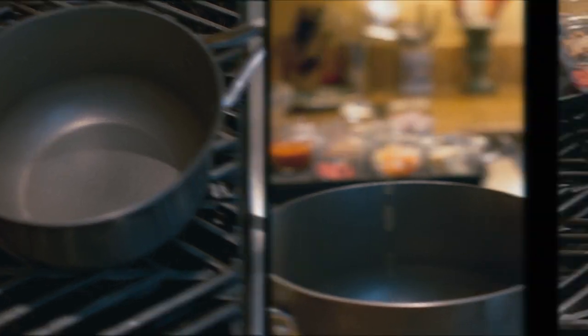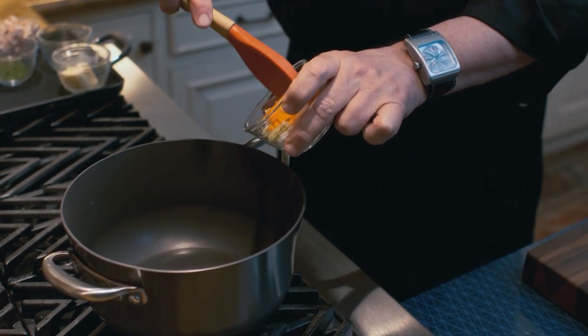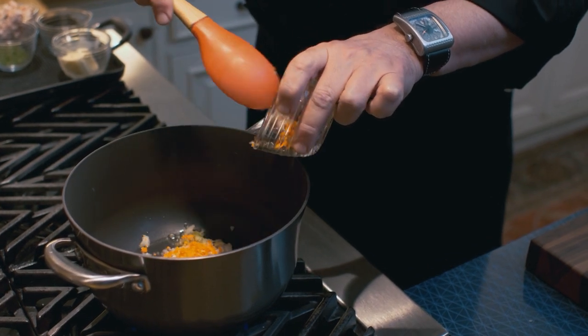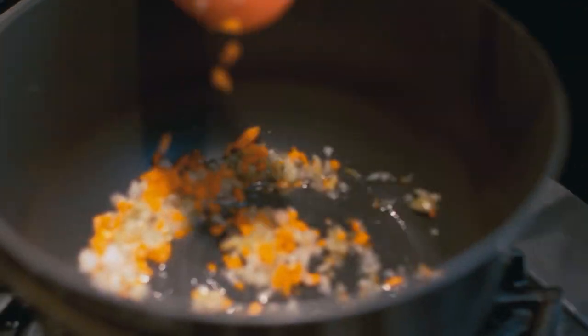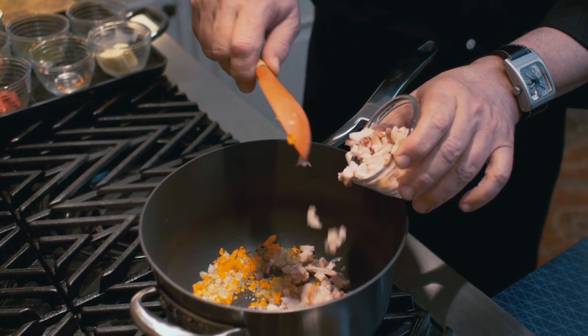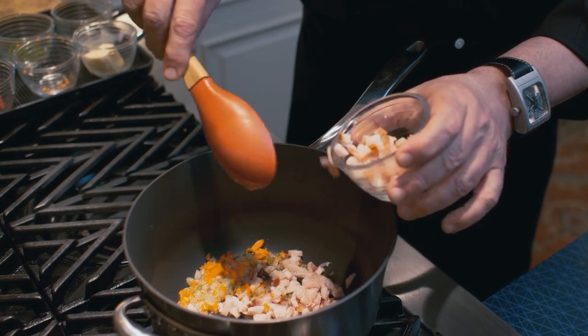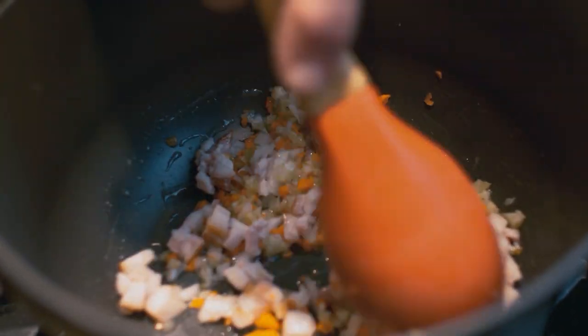The oil is nice and hot in the pan, and so the first ingredient I'm gonna add is the mirepoix, and we're going to stir this. The mirepoix is a combination of celery, onion, and carrots. We call it soffritto. It's at the base of every soup and every sauce. And then we're gonna go with the bacon. What I like about the bacon is that in this fashion, it gives an enormous amount of flavor and it creates a base that's extremely important for us in the sauce.